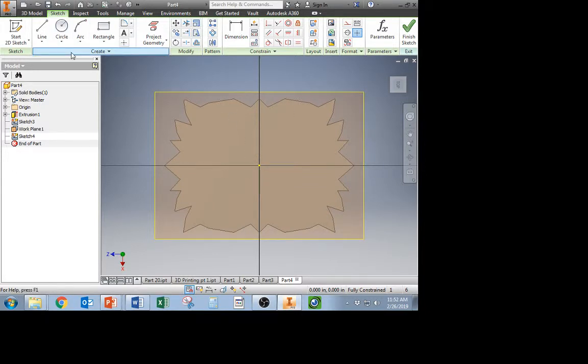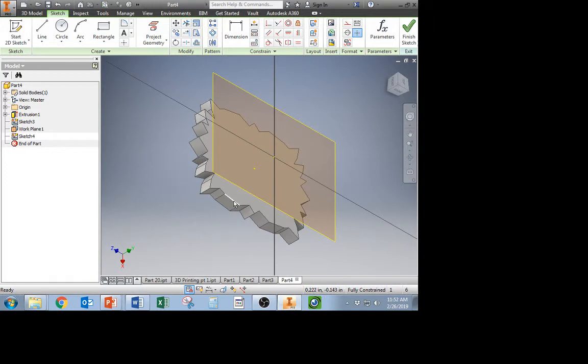So we could add another sketch here, but there's something that I'd like to be able to do. I'd like to be able to mess with this sketch, but on this plane. So right now, everything is down here, so we can't really change anything with this because it's on a different plane.